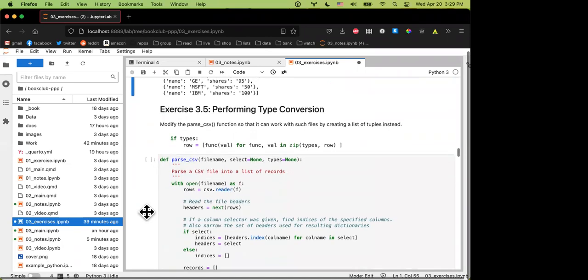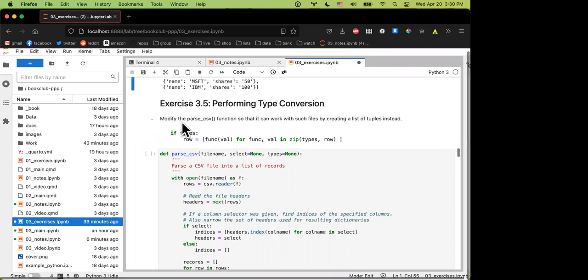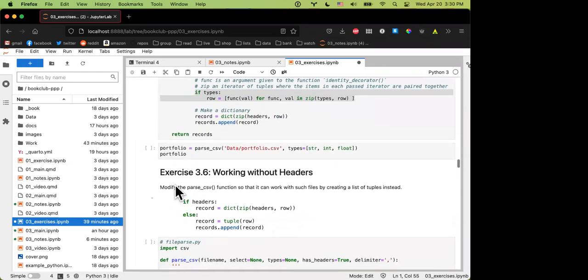And then the next series of exercises are kind of similar, like trying to make our function more defined, more specific, and give the user a lot of different options when reading the file rather than reading all of it all at once, or in this case, just getting more information. Here it's modifying this parse CSV function so that, oh, oops, I think I might have missed one.